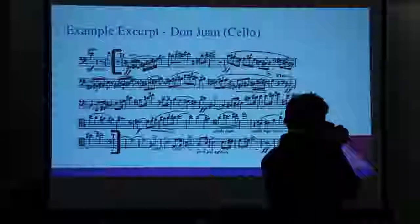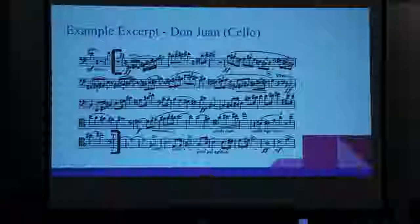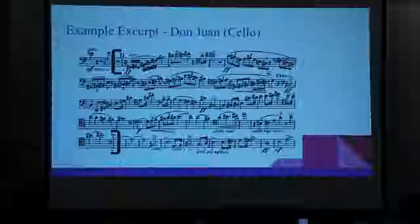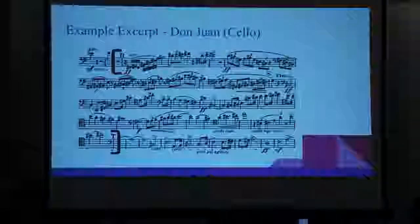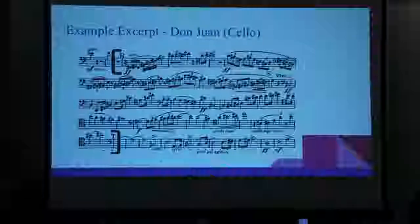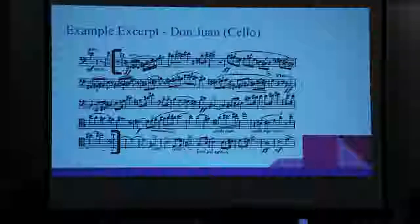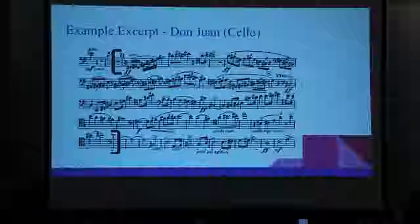For the first practice session, like I said, I would break out the drone pitch tuner or even use open strings and go note by note, forgetting about rhythm. I basically play straight quarter notes through the entire thing and just make sure that everything is exactly in the right place and in a predictable spot. Then take a break, go to work, go to lunch, whatever, come back. Second practice session is metronome at half tempo, and I'm focusing solely on making sure that the 16th notes line up and that the triplets don't fall forward and all that good stuff, making sure that everything is exactly in the pocket rhythmically.